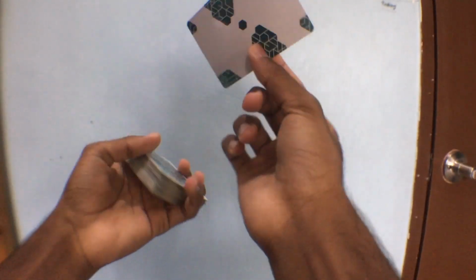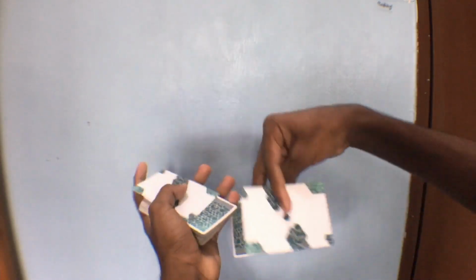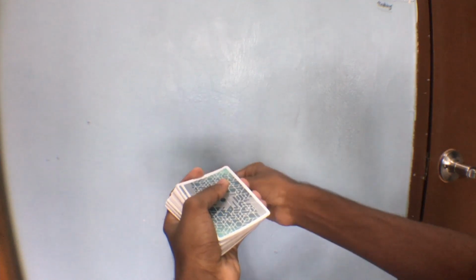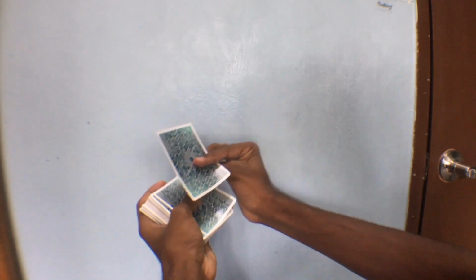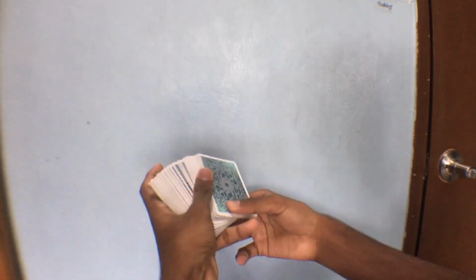Now you could just angel it around, but I find it's extremely difficult. Let me change angles a bit. So you go down here, and then you come up here and you grab. Okay, so you could just angel it around, but then it's a bit hard and the card will always fall.